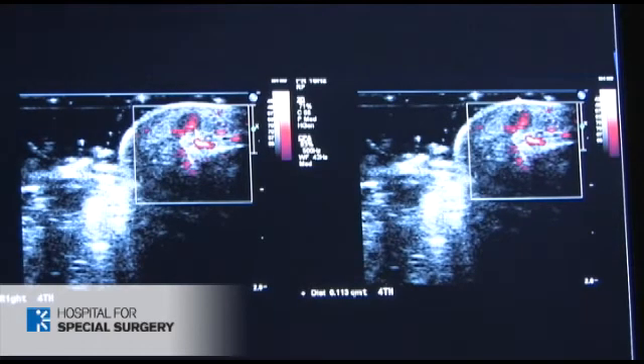I localized it for the referring clinician in the operating room. I took an ultrasound machine up there and localized it, and it turned out to be a glomus tumor of the finger. So ultrasound is good for many things — masses are among them — and there are many things it could be used for and should be used for in the hands of a skilled radiologist.